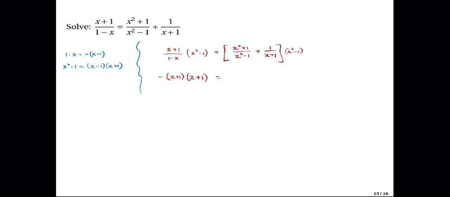equals. Again, we distribute this here and here. So if we do that, in the first addend, we'll just have x squared plus 1 because this guy here will totally cancel this. Plus, this guy here will be able to cancel the x plus 1, but there will be x minus 1. And multiplied to 1 in here, we'll just have x minus 1.